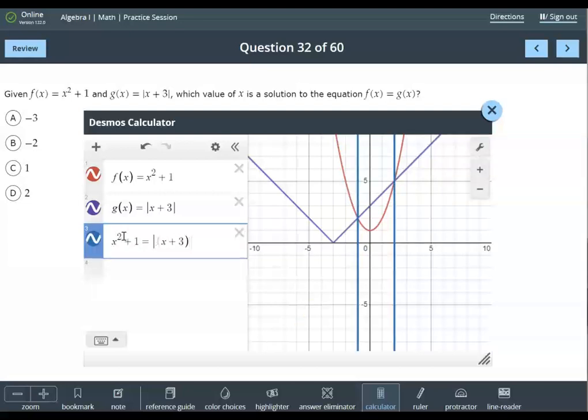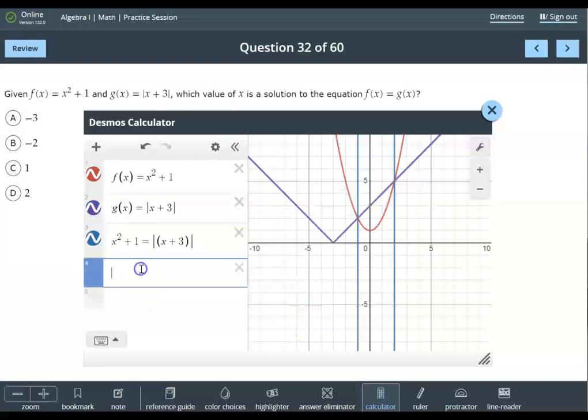And what that will do is it will add some vertical lines to the graph to indicate where those solutions are. So if your students don't already know, the points of intersection of the parabola and the absolute value function, those are showing you where the solution, or what value of x, makes those equal. And so the two values of x that make it equal are x equals 1 and x equals 2.